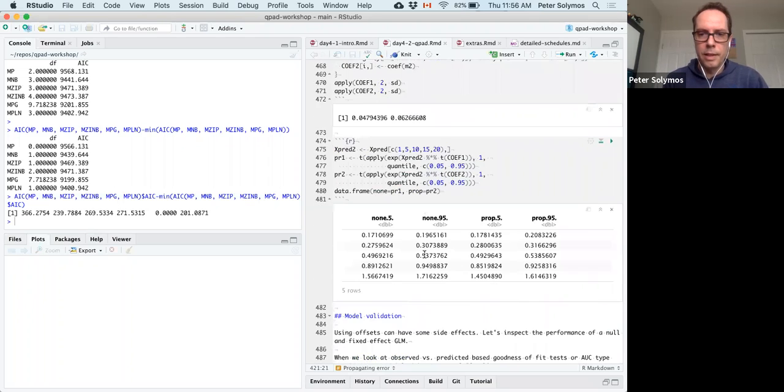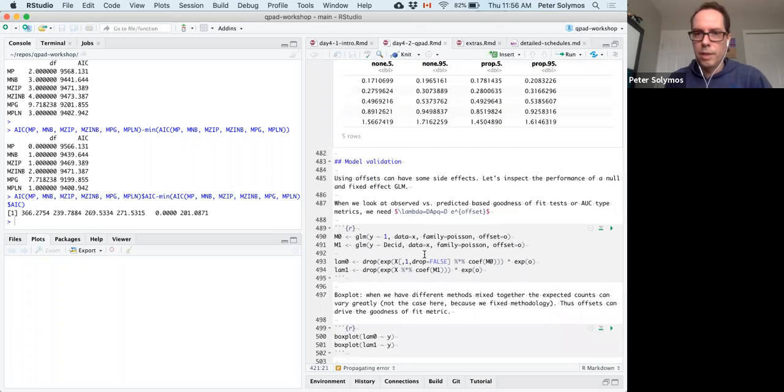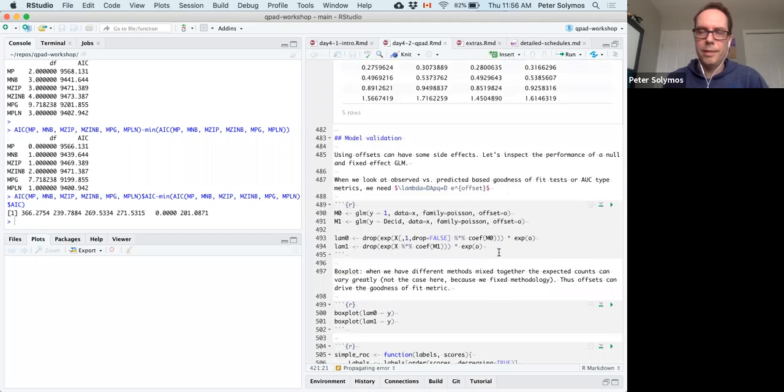And then model validation is maybe something I can quickly do right now, because I'm not really doing the model validation per se, because there are many different ways of doing that. I just wanted to highlight that so far when we looked at a prediction, we wanted to predict how D varies as a function of deciduous forest. When you want to compare your prediction to your observations, you need to add in the offsets.